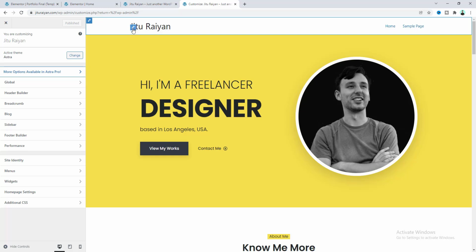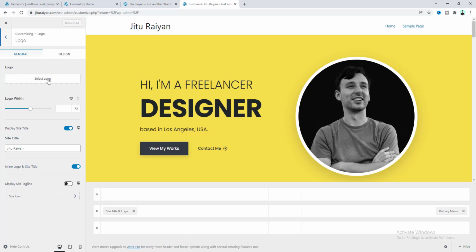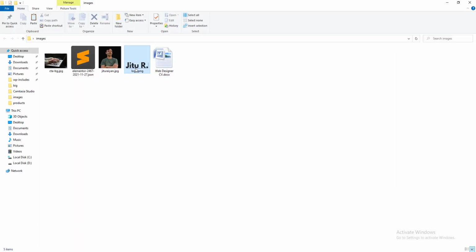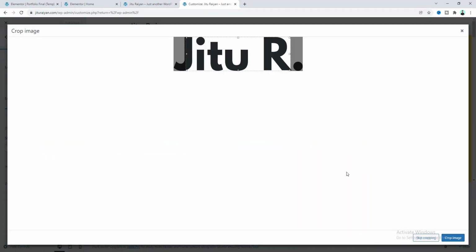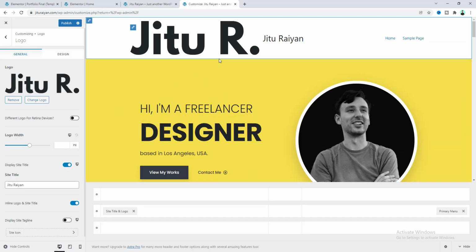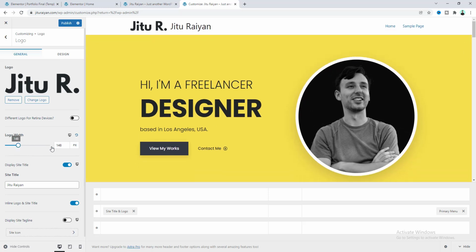So click on here and select a logo. Let's upload this one. Here if you want you can also crop this, but I want to skip cropping. But here this looks so big, so let's give a width of 110 pixel. But here we also have our site title. So to remove this, let's disable this site title.